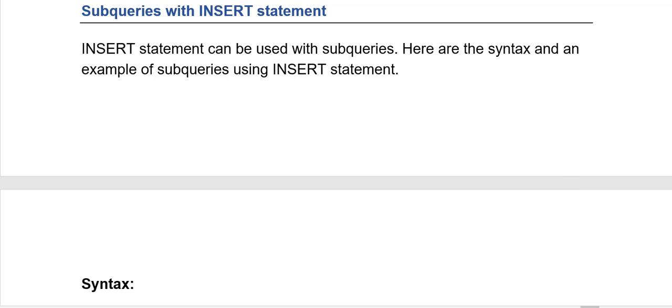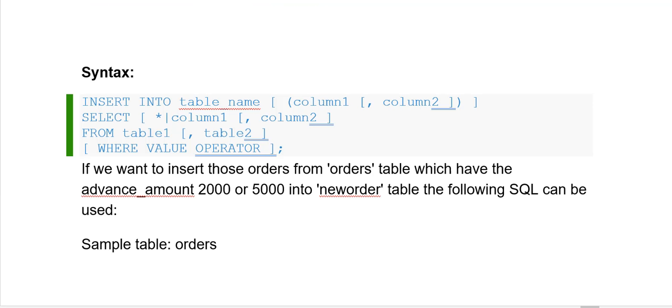So this is the syntax that you can see here: INSERT INTO table, column 1, column 2, and so on, SELECT column 1, column 2 FROM table 1 or table 2 WHERE value operator. This is the common syntax that we can use to add values into a table based on another table. So this is how we can do it.